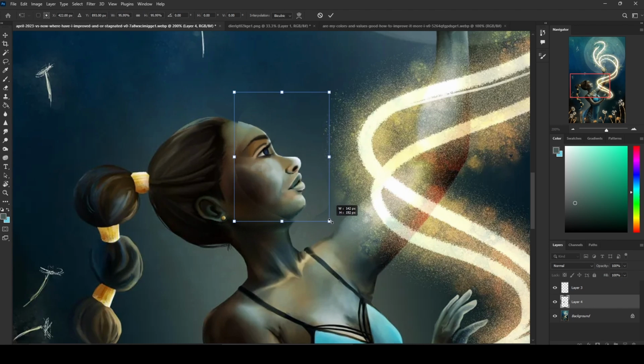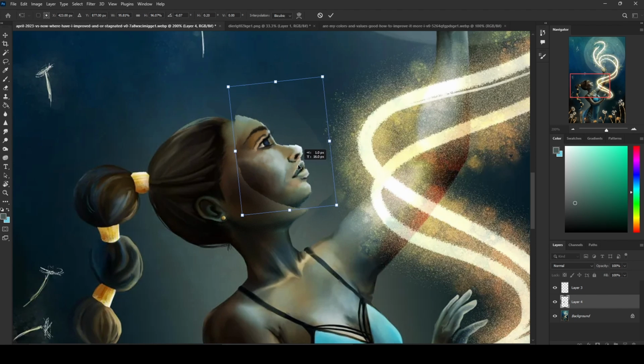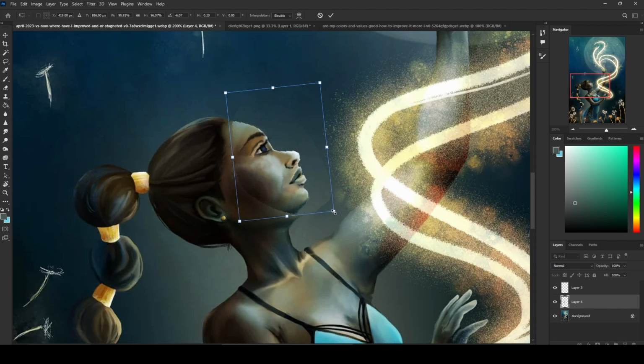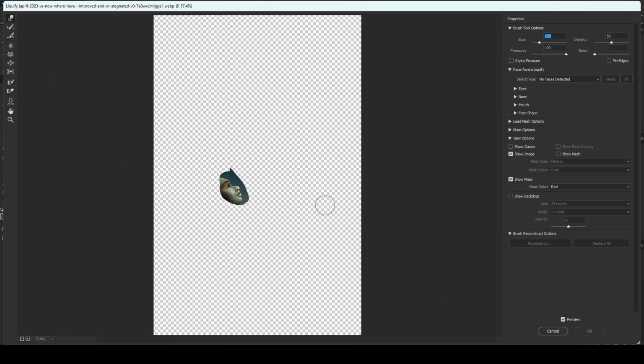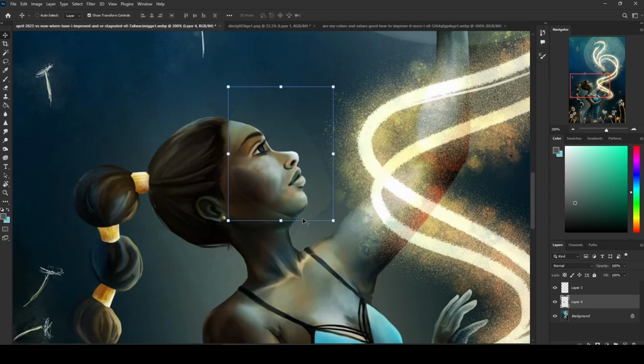So I'm going to rotate the face with the head, match it to the size of the head, and then liquefy it so that it matches the chin. Okay?